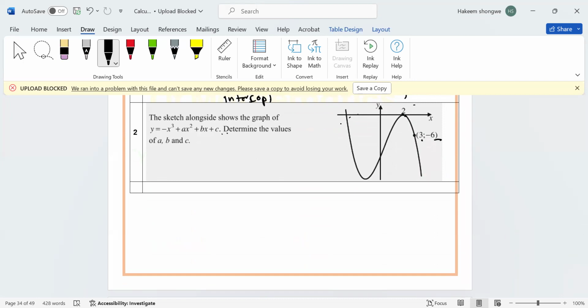I'm saying the simplest way to do this one is to say we are going to have Y, which is going to be minus 1. That is my A. Do you see where I get the minus 1? Here's the minus 1 here. Everyone? So the value before x cubed, usually it's called A, but in this case, they want us to find A here. So it's fine. So we'll say the value before x cubed is minus 1.